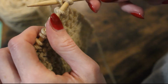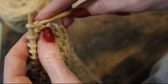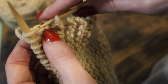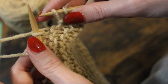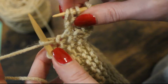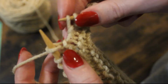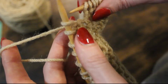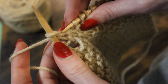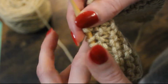I'm sliding my needle into that lower stitch. So right here, I'm going to slide my needle in there. And I'm going to pull that last stitch there. So I'll show you again. Here's my stitch, my lower stitch. I'm going to slide my needle in. I'm going to pull that stitch out. We're going to keep unraveling this row, and I'm just pulling that yarn tail as I go to unravel it. Just going to back it up until we get to our dropped stitch here. So here we are back at our dropped stitch.